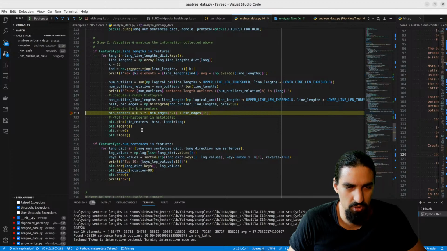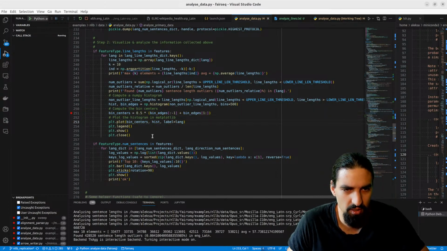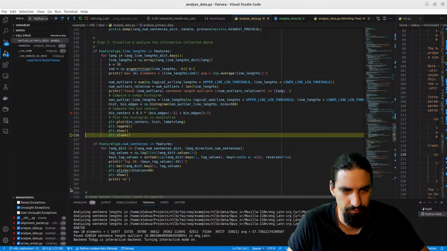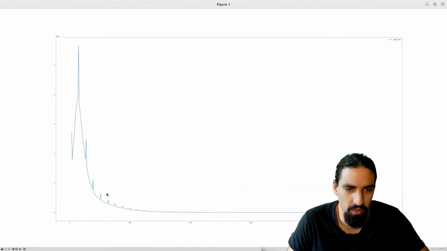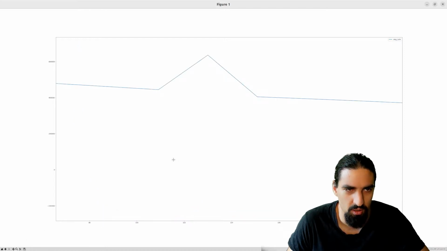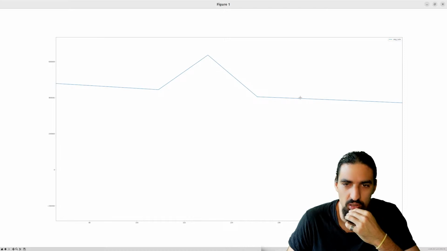Okay, this is weird. I'm not getting what I'm expecting. What I'm expecting is to see this spike. So if we zoom in on this particular spike, I'm expecting to get less than 600,000.